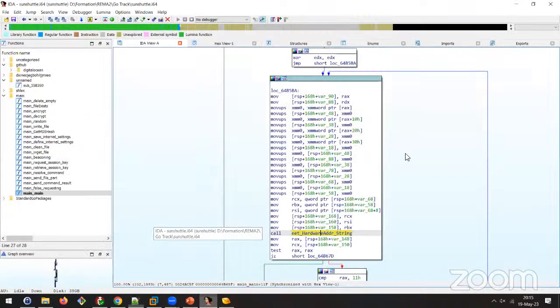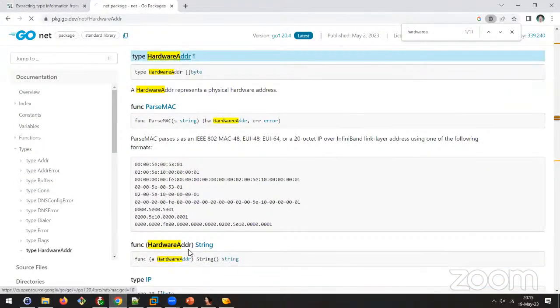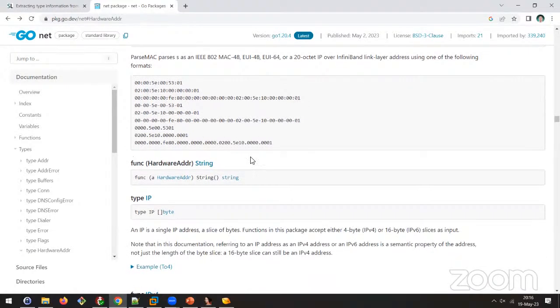And so here we do have, by the way, if you look at the documentation, you will see that it represents a physical hardware address. The function here just returns a string representation of our hardware address, I would imagine. I don't know if we have an example somewhere. It doesn't matter too much.